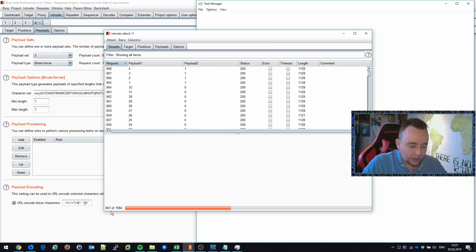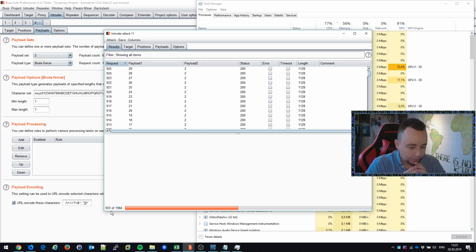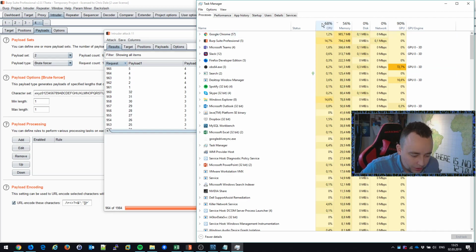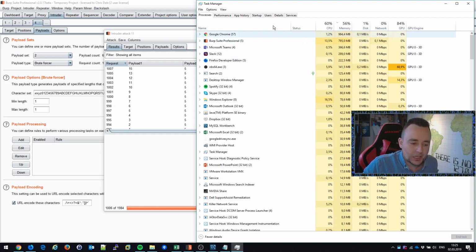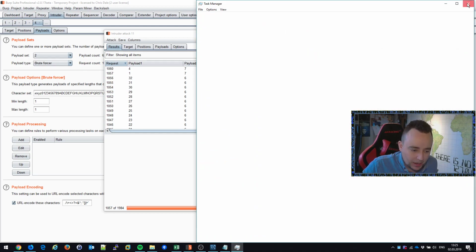Whenever you see this happening, whenever you see lag like this, tread very carefully. You don't want to be the reason that you're crashing a target system here, okay? You don't want to be the reason that your customer goes down, for example. That would be very bad for you. So try not to have that happen.